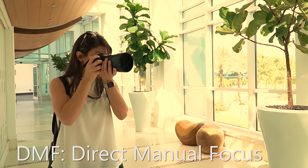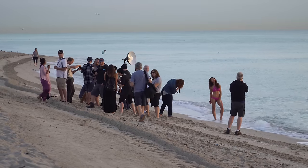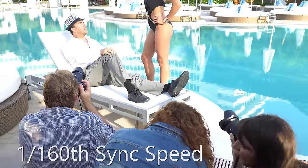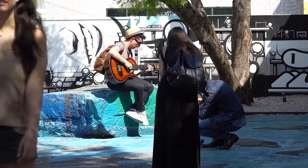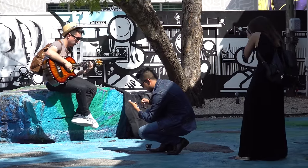The Sony tech suggested using DMF mode, which mixes auto and manual focus — auto-focusing with face detection, then manually back-focusing until the focus hits the eye. That can work, but it's definitely not as fast as putting a DSLR's focus point right on the eye. With shallow depth-of-field portraits, being fast also means being more accurate, because both the photographer and the model are always moving enough to ruin the focus. The A6300 only syncs with studio lights to 1/160th, which is slower than many cameras. In sunlight, you'll need to use an ND filter to shoot wide open if your flash doesn't support high-speed sync.